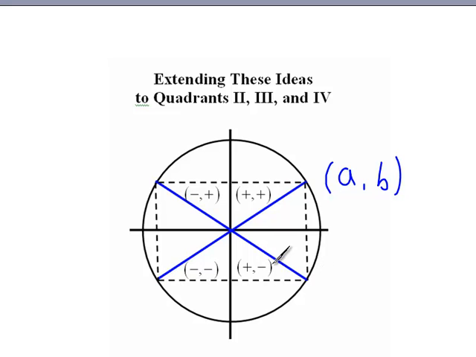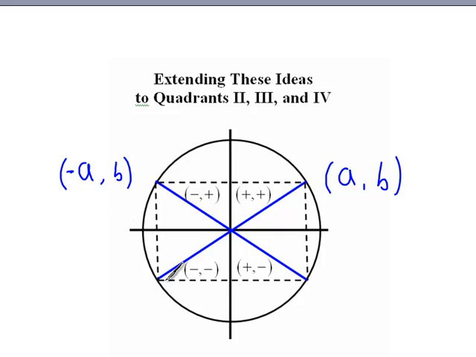And then I'm going to use symmetry on the circle to figure out the other coordinates in quadrant 2, 3, and 4. So the thing that I want you guys to notice right now is that when you go from quadrant 1 to quadrant 2, if the reference angle is the same, the y coordinate does not change. So the y coordinate over here is B, and that means in quadrant 2 it'll also be B. But when you go from quadrant 1 to quadrant 2, the x coordinate is going to change from positive to negative. So I'm going to have the same value A, except instead of being positive, I'll need a negative value. So my coordinates there would be minus A and positive B.